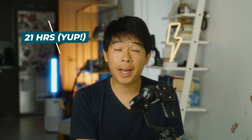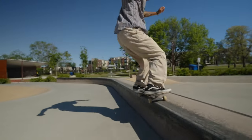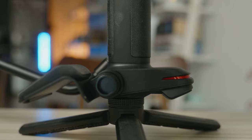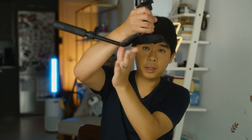This gimbal has a battery life of up to 21 hours, which is insane. To put that into perspective, the Weibo 2 had a battery run time of 9 hours — so this more than doubles it. It also supports USB-C fast charge at the bottom. That explains the L-shaped base on this new Weibo 3, which is where the new bigger battery is located. With that base, you can lay it on a table and it stands on its own even without the tripod leg.